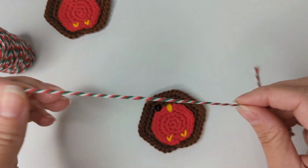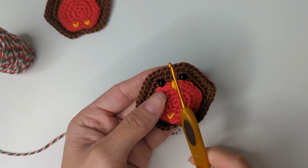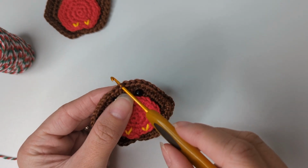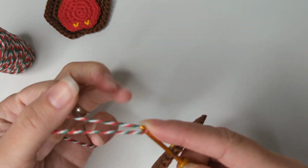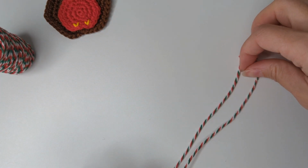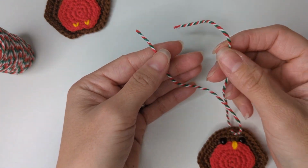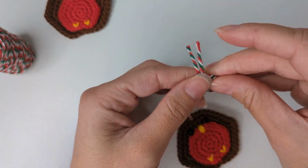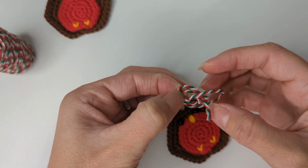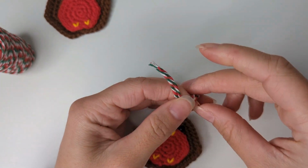I'm going to just put the string on. You see, the middle is just right here. I'm going to pull my hook and I'm just going to drag this. And this is how we're going to finish our robin, if you're going to use it as a Christmas gift tag or Christmas tree decoration.